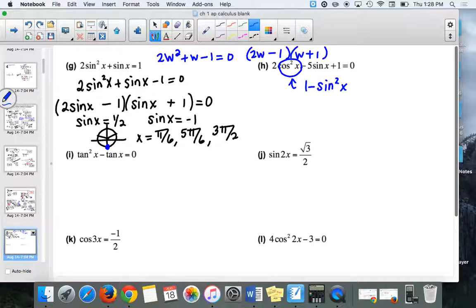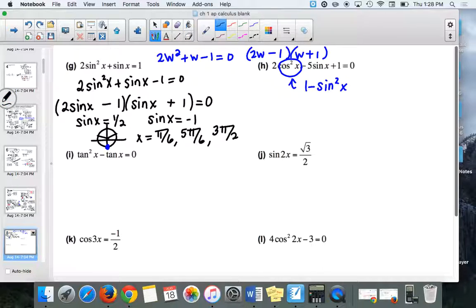What if you get something weird in the end? What if you get sine of x equals negative 3? Can that happen? What's the biggest sine can be and the smallest sine can be? Think about the unit circle. Yep, sine is always between negative 1 and 1. So if you had that, that would not be possible, so no solution on that one. Does that make sense? If you ever factor and one of them is weird, like sine of x equals 4, that's just not adding a solution to your answer, okay?